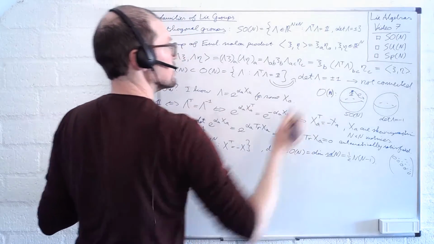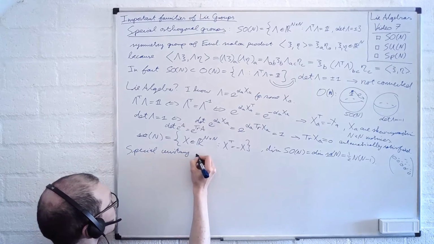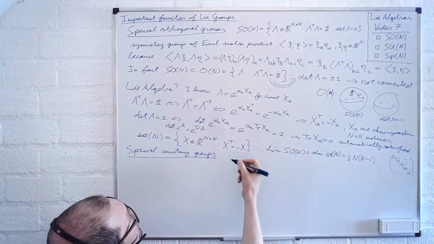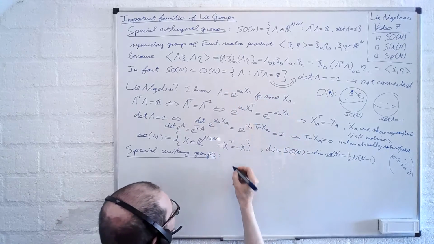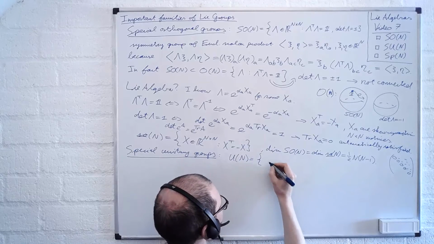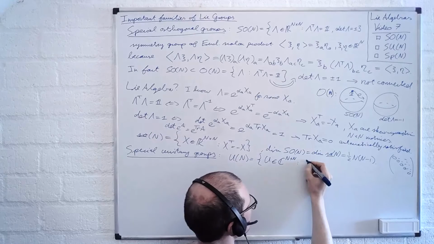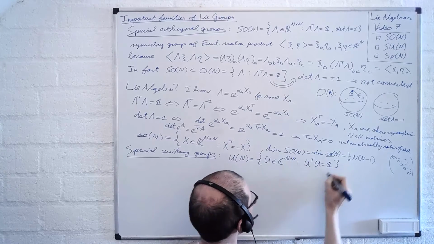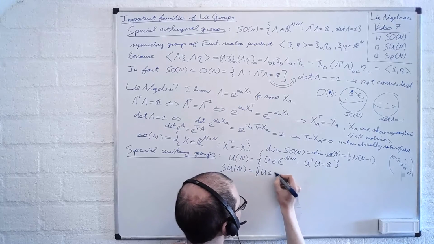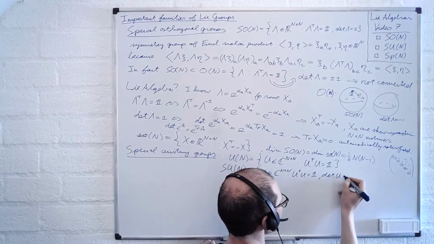So the next groups on the list are the special unitary groups. Again here we can look at the special version and the not so special version, as with O(n). So let me write them down, both of them. U(n) is a set of matrices U, complex n by n matrices, such that U dagger U is the identity, while SU(n) has the determinant restriction. So U in C^(n times n), U dagger U is the identity, and the determinant of U is equal to 1.